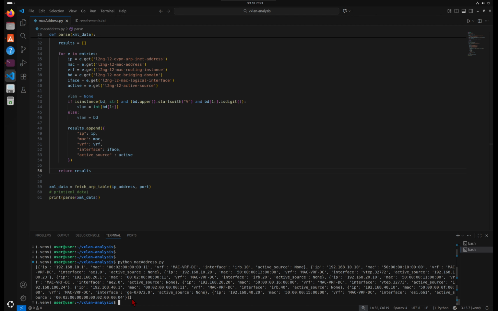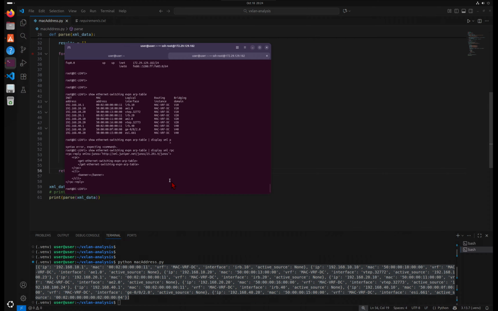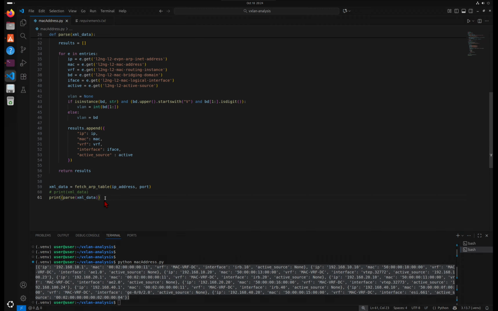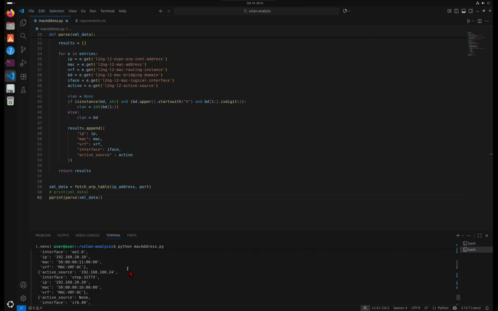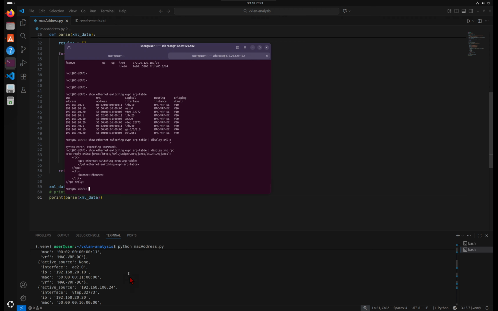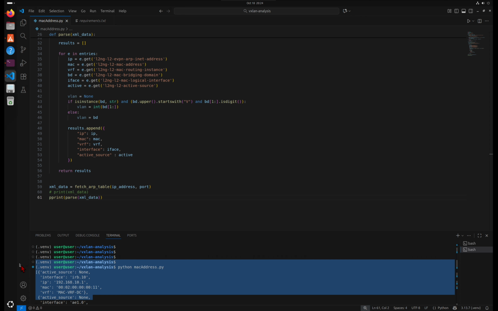So this basically returns us a list that contains what we have here. Since I said I want to use pprint, let me use pprint to display it better. Yeah. So this is our first one, and we can see the information.